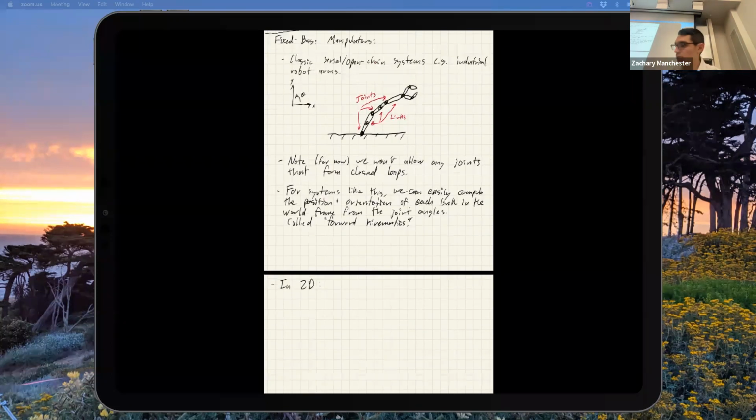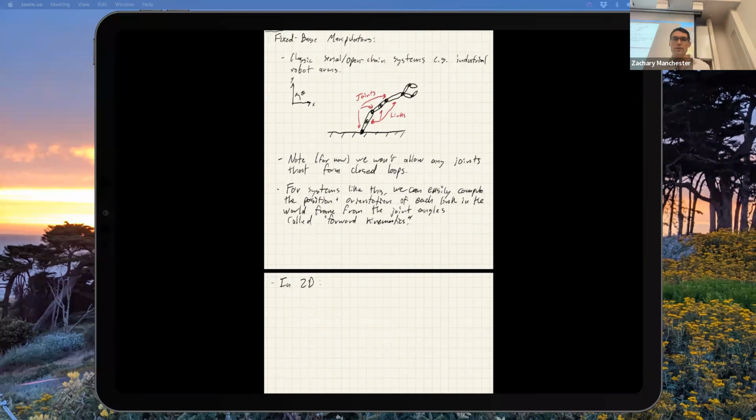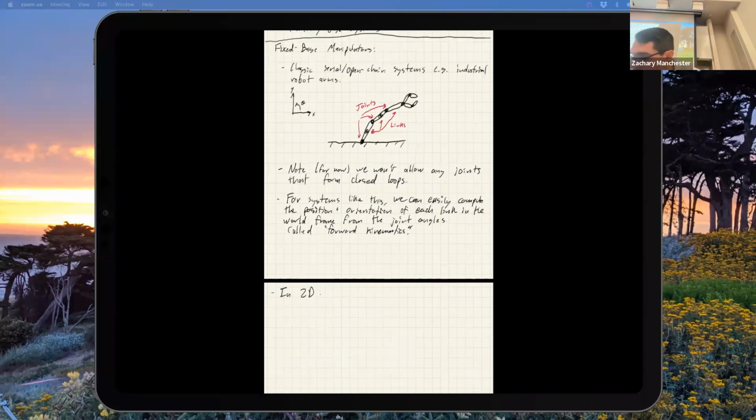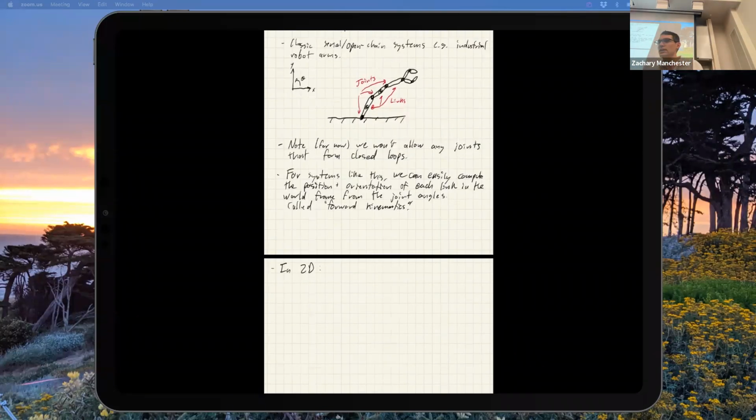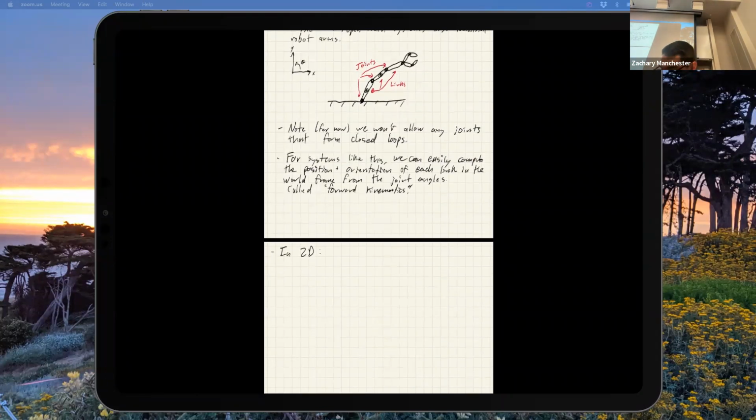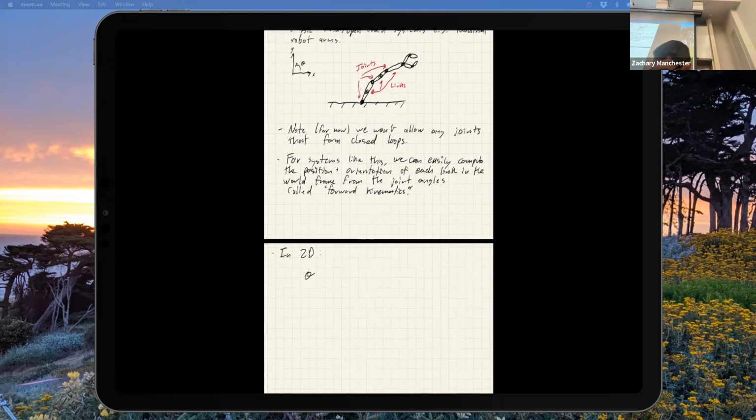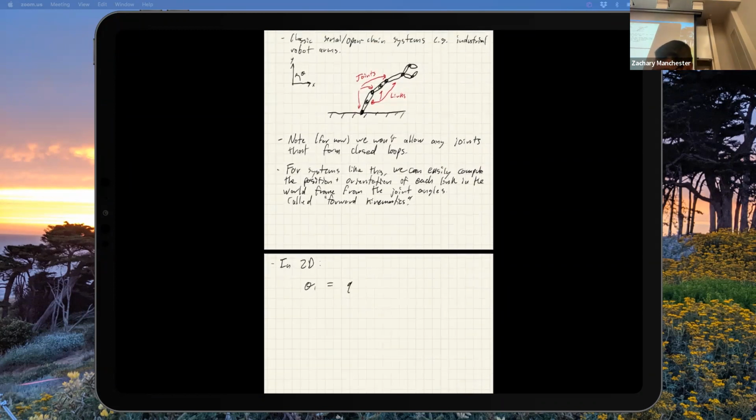We're going to start with, so I'll go with the picture here, right? These are all the joint angles we're going to call Q's, because that's the standard notation. And we'll start with the orientation of link 1. So theta 1 is just going to equal Q1, the first. So that's easy. And then what we want to do next is compute the position of the center of mass of that guy, right? So we're going to write that down.